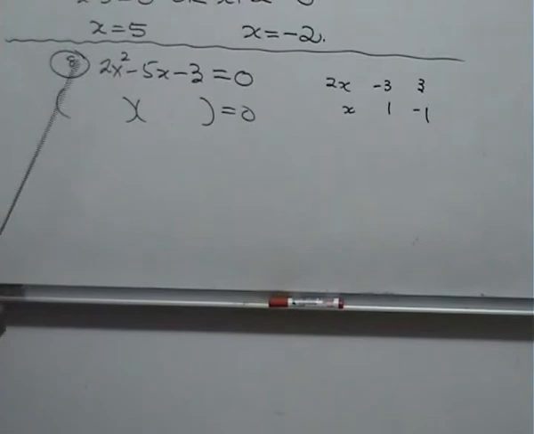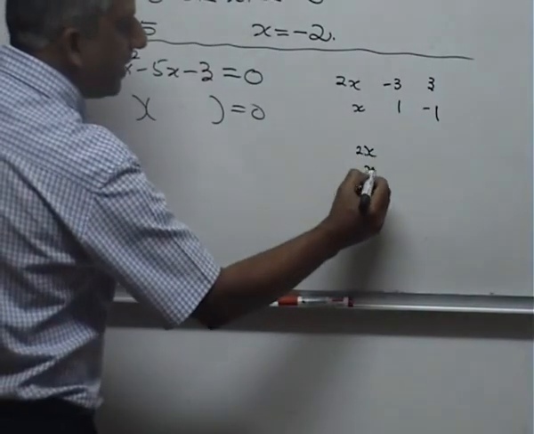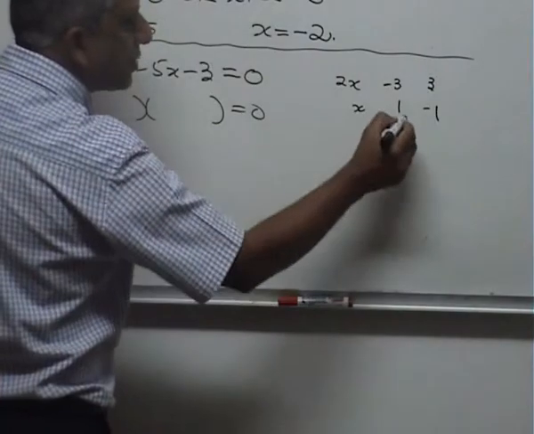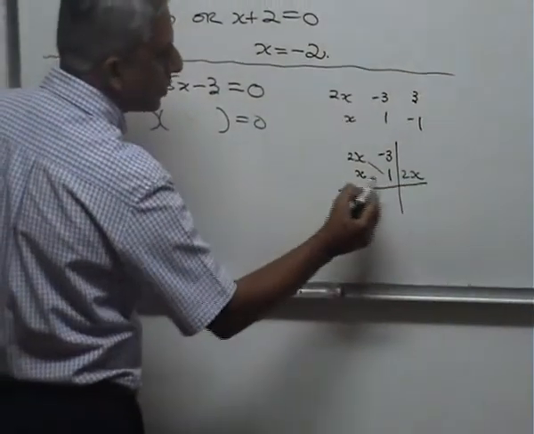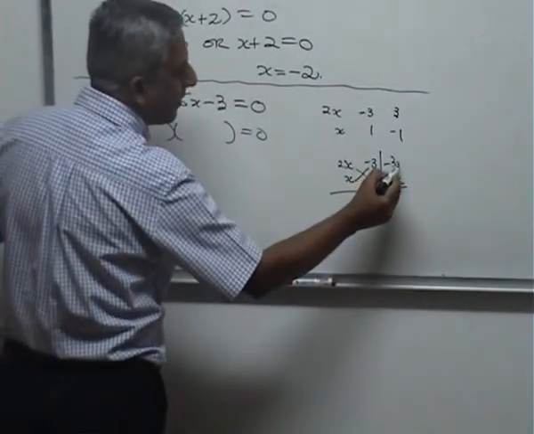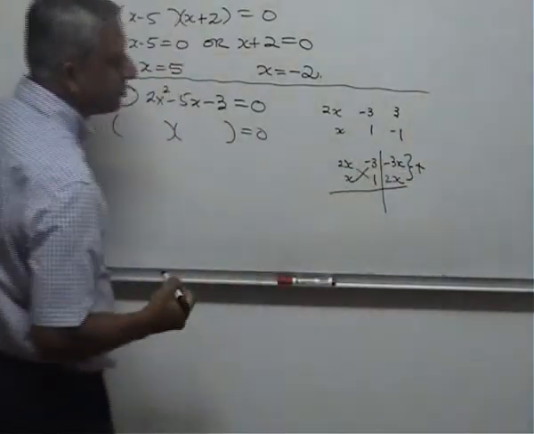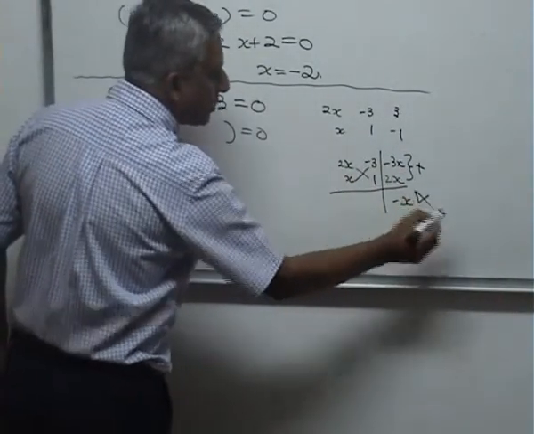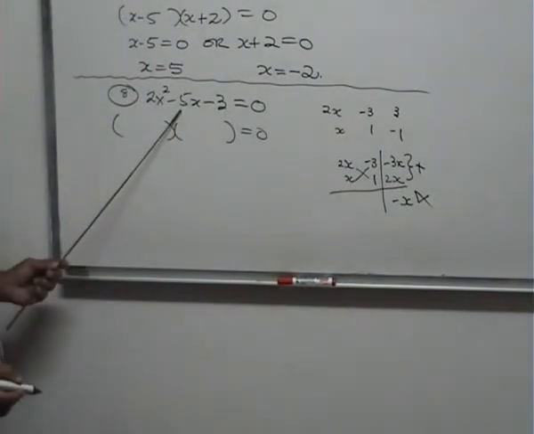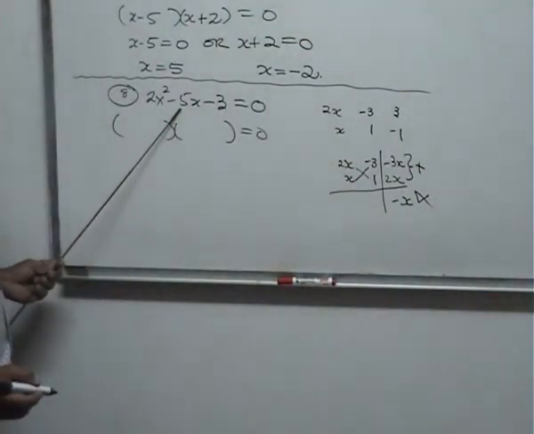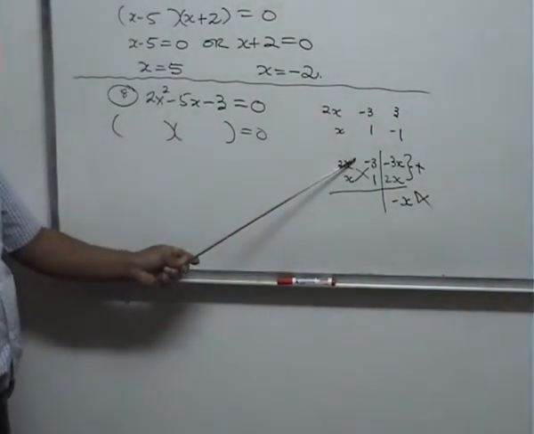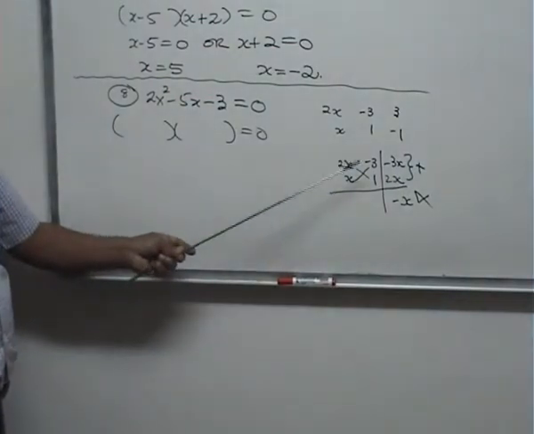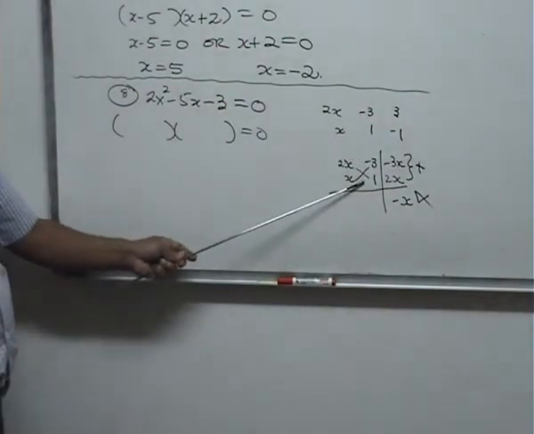Now you're going to factorize it. So you're going to choose 2x and x, and you're choosing minus 3 and 1. You're choosing this one first. And when you try it, 2x times 1, 2x. x times minus 3 is minus 3x. You add them up and you're getting minus x, which is wrong because you don't want minus x, you want minus 5x. Then what you do, don't jump to the next example. Take the same one. You see, you had minus 3 on top and you had 1 in the bottom. Take the same one, put the minus 3 in the bottom, put the 1 on the top.